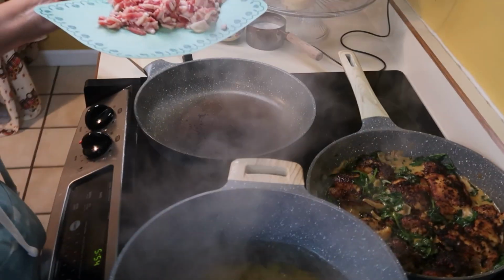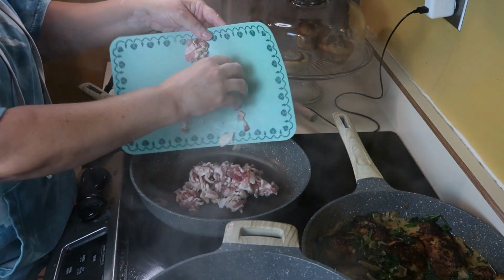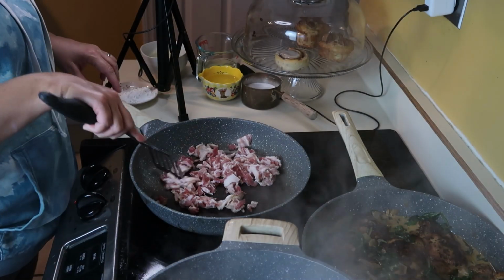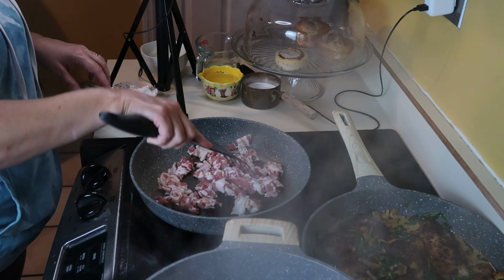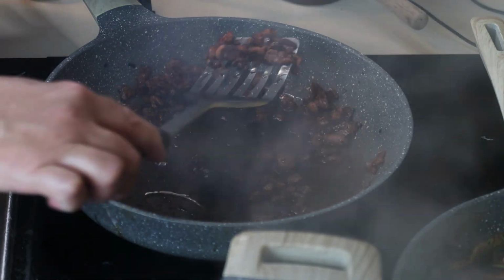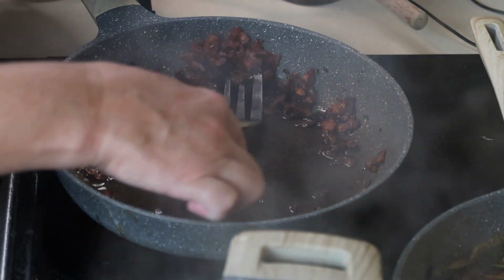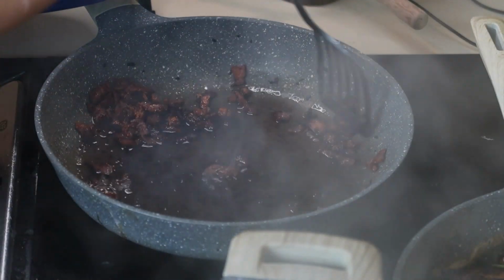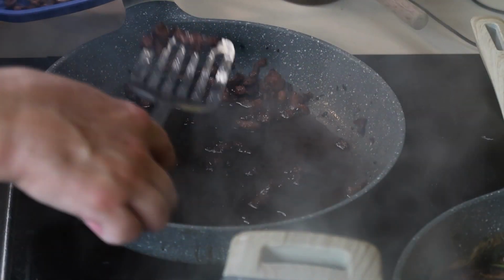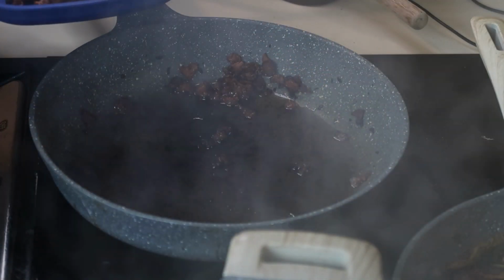Okay, let's see if you guys can see what I'm doing over here. For the hot bacon dressing, I'm just gonna start with frying up bacon. It's 1 pound of bacon. All right, so now I'm gonna take this bacon out of the pan, and I only wanna have about 1/4 cup of grease left in the pan. And it did say cook it until it's almost burnt. That's gonna give your dressing a brown color.